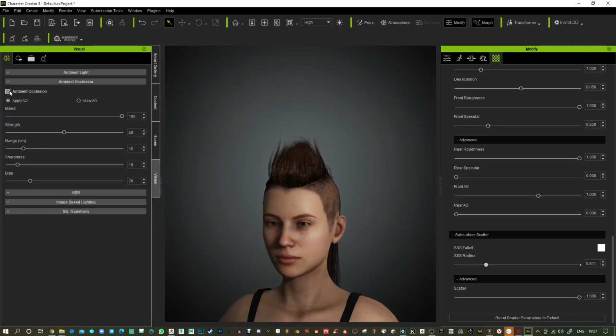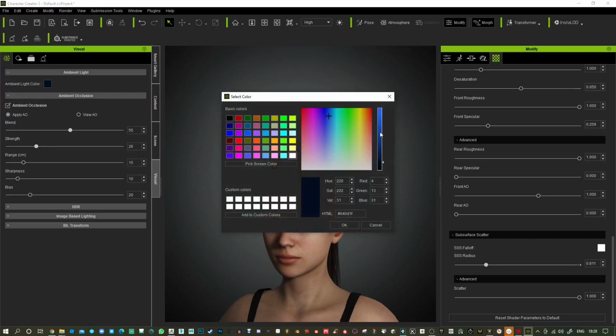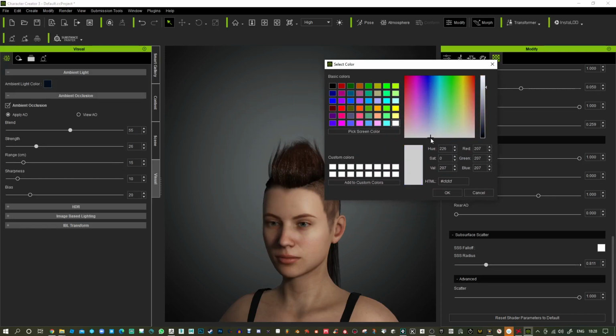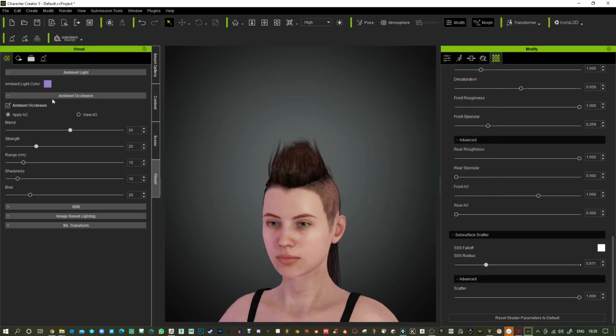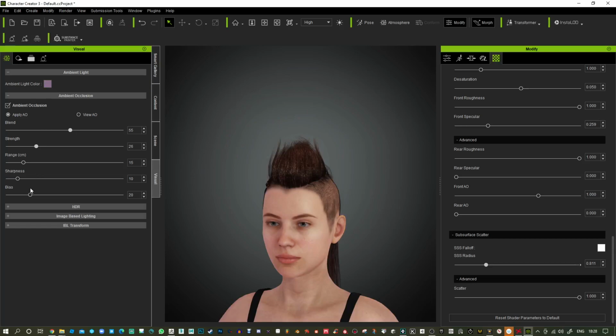Oh, that's quite nice. They got some nice post-process stuff. Ambient light color. HDR, image-based lighting. Okay, none of those really matter.